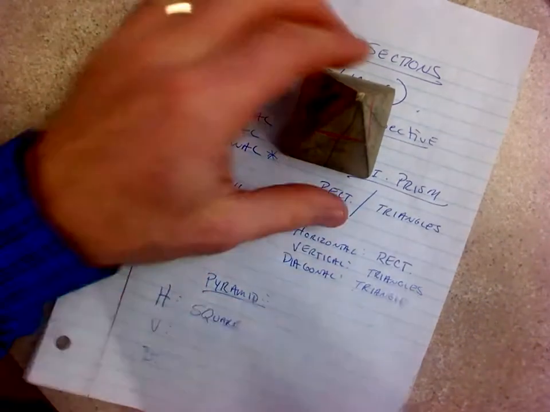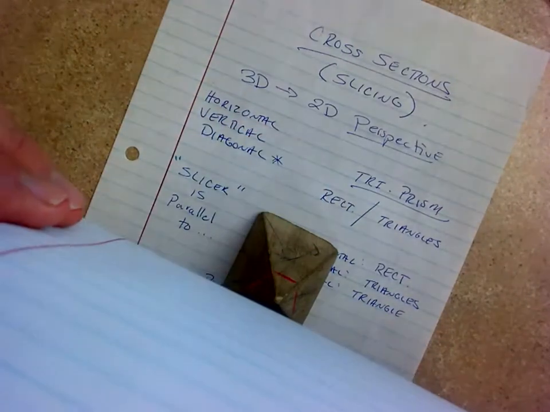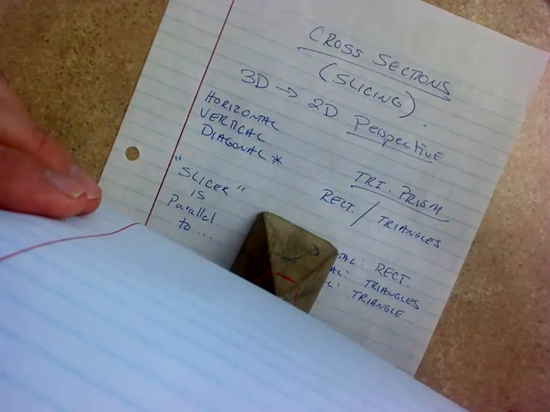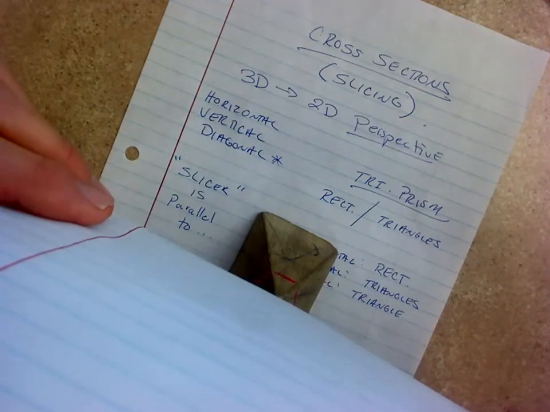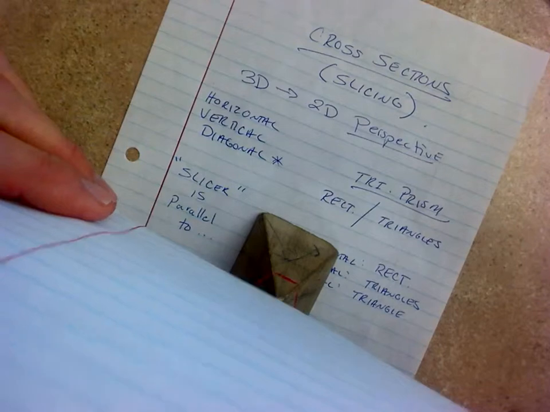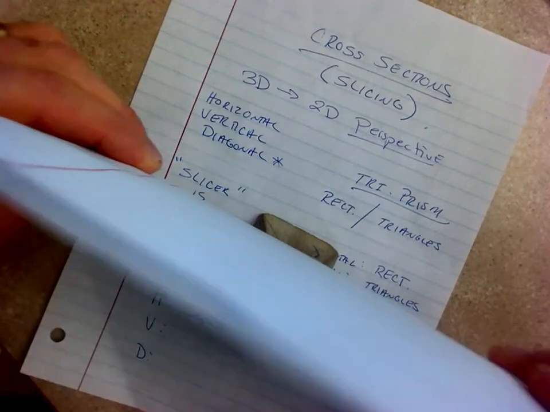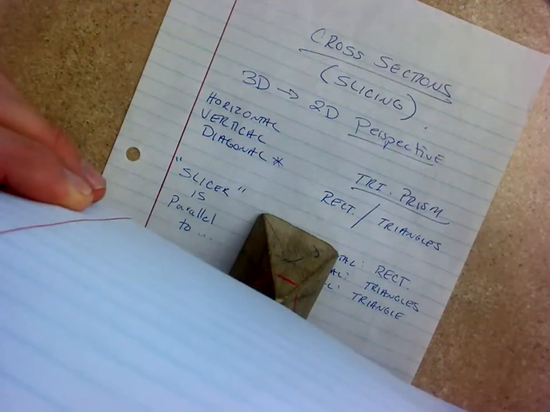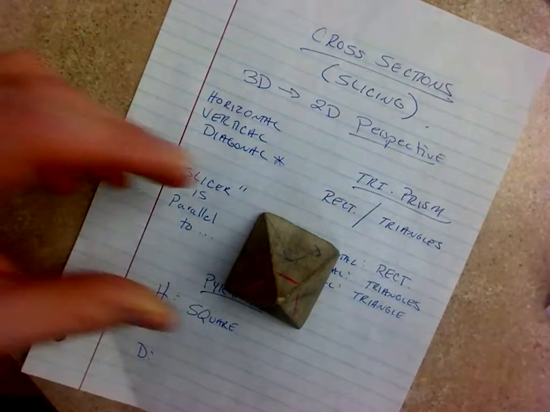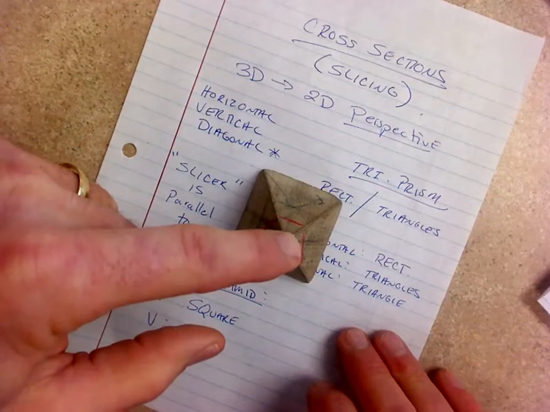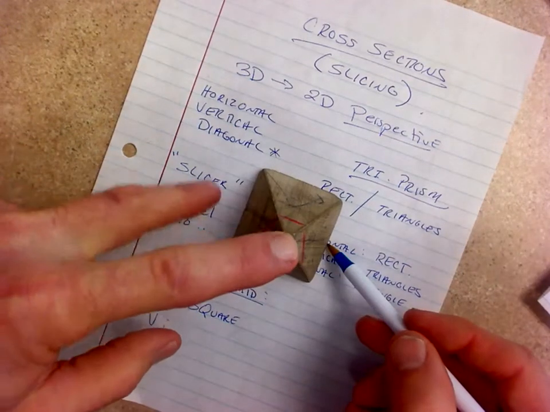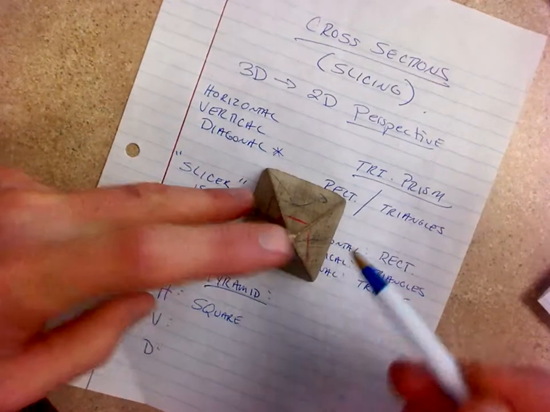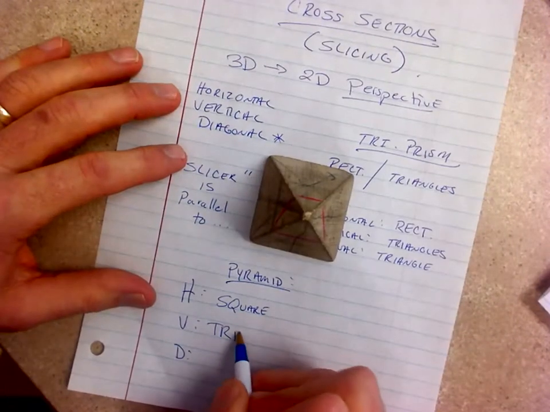All right, so a vertical slice, again, we want to look at this as if I'm slicing right down through the center, right down through the center here. Okay, and again, this actually gets kind of complicated now because I can slice off center. All right, and again, that's when things get a little confusing. But if we were to slice right through the center, okay, my slicer is going to come in contact here. It's going to touch this edge, and it's going to touch this edge over here. So it's going to come in contact with 3 points. So again, it's going to form a triangle.